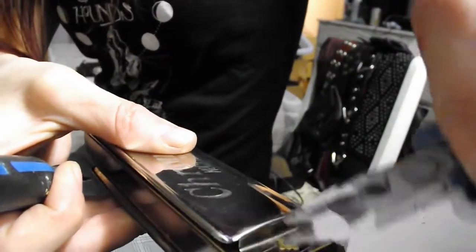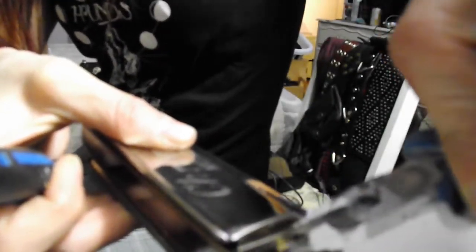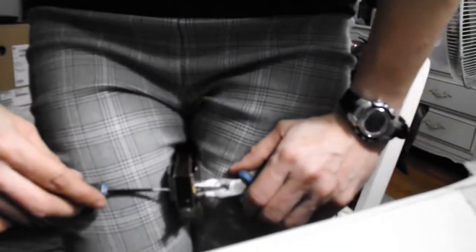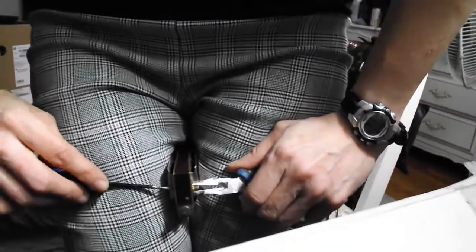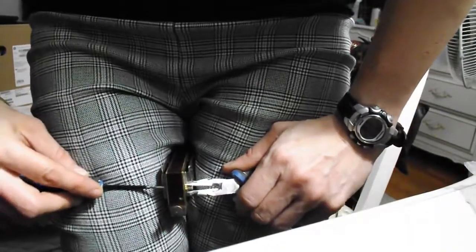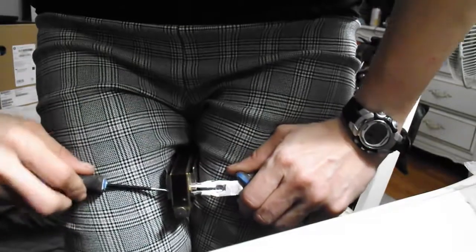Simple, easy peasy — though you've got to make sure you're holding this at the same time as screwing, which is not so easy peasy. So what I've learned to do is clamp it one way or the other. Since I don't have any actual clamps, anything you can use is the best thing in the world — including your thighs.